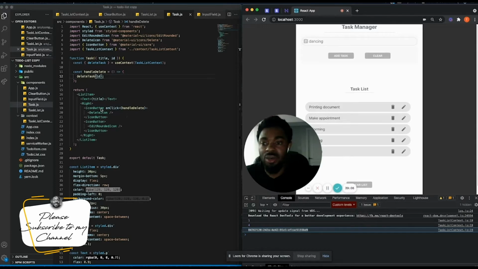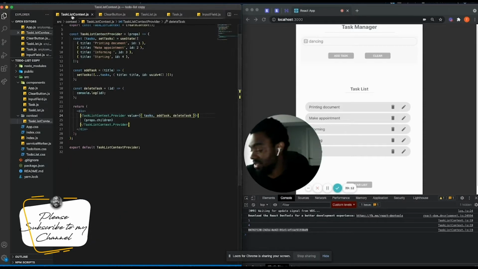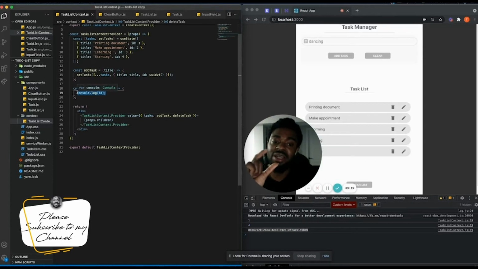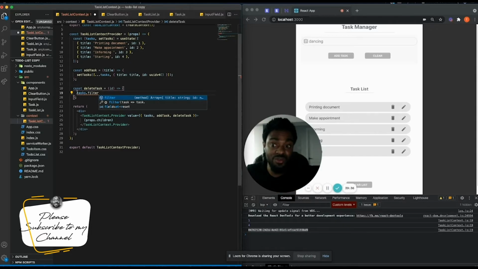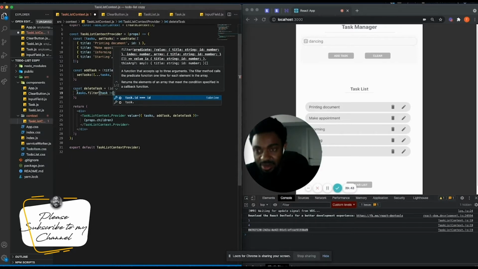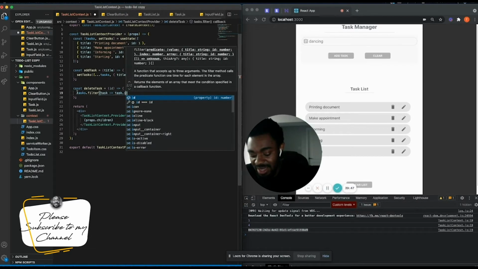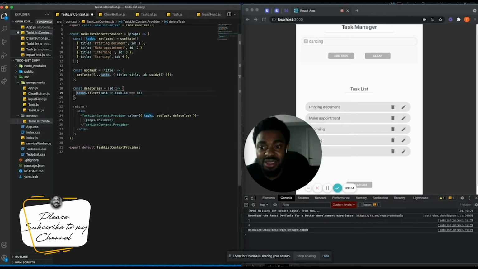So that is working. So now what do we need to do with that ID? Go back to the task list context, and say that ID now. So we want to use that ID to find that particular task. And when we get that particular task, we're going to take it out of the list. So this is how we're going to do it. We're going to say, go through tasks, find or filter. Let's use filter on the array, because we're supposed to filter actually. So we'll say to every task, go through the task, return the task.id that is equal to the ID that we passed in. Return that task.